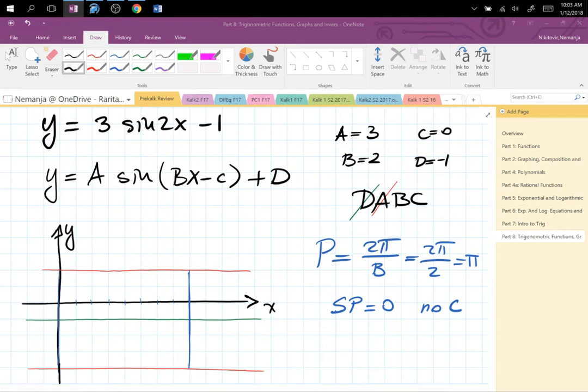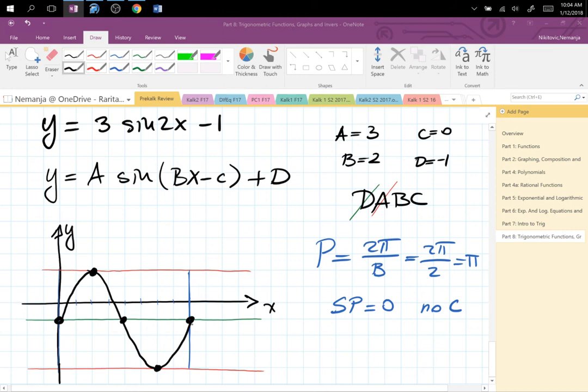So now, where are the points? Start point for the sine has to be at the origin. Now that's the green line which is moved. And it has to end on the green line. Halfway cuts through the green line as well. Half of the half and another half of another half. And we have that. Now, again, it was positive, so it goes up. It goes down. And then it goes up again.